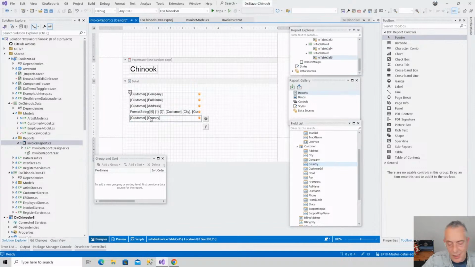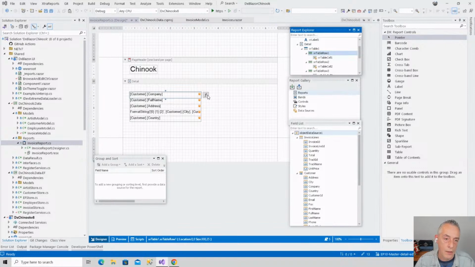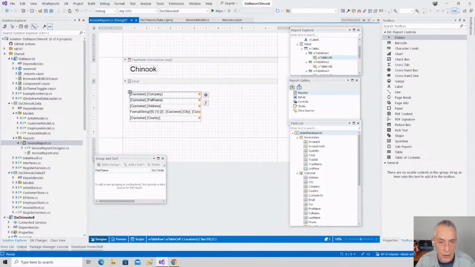It could be that it is a company that ordered something, or it's just a private person. So what we can also do here is, if I go to this table cell, we can see that above, I can select that row. So this is the row containing that cell, and I can now tell this row that it should only be visible if the company name, wait a sec, let me copy that over.